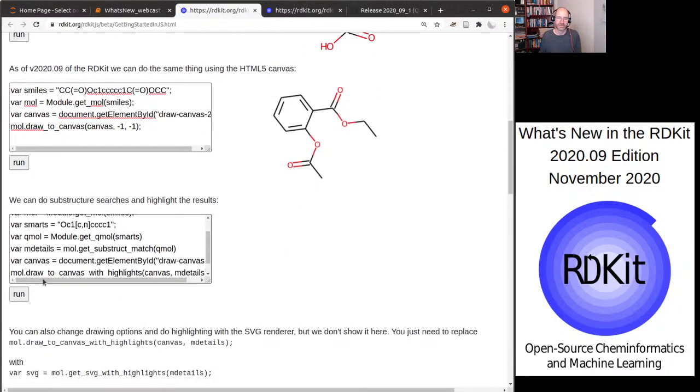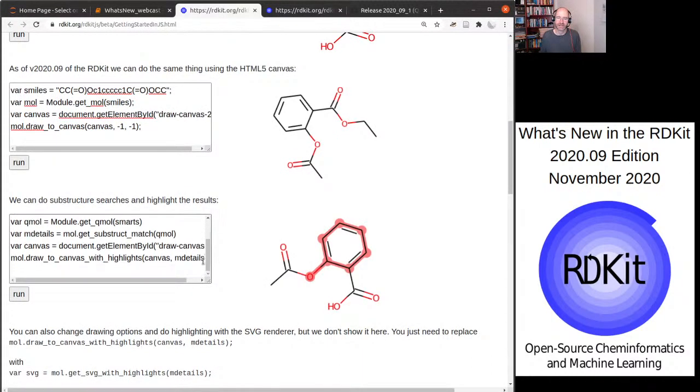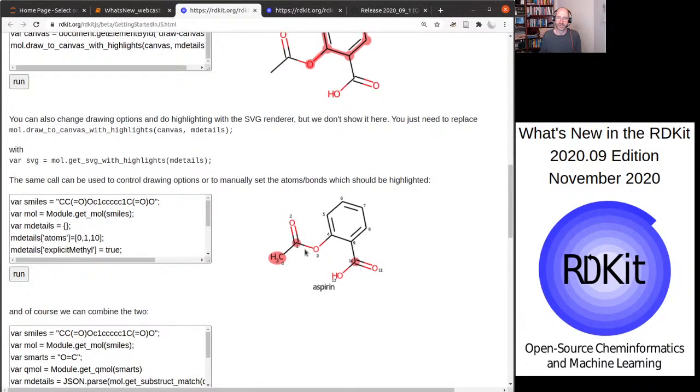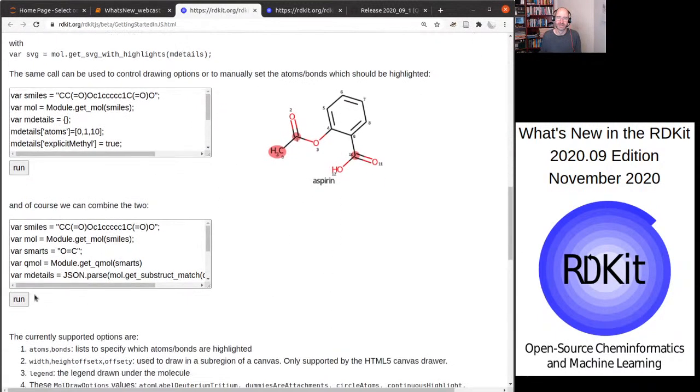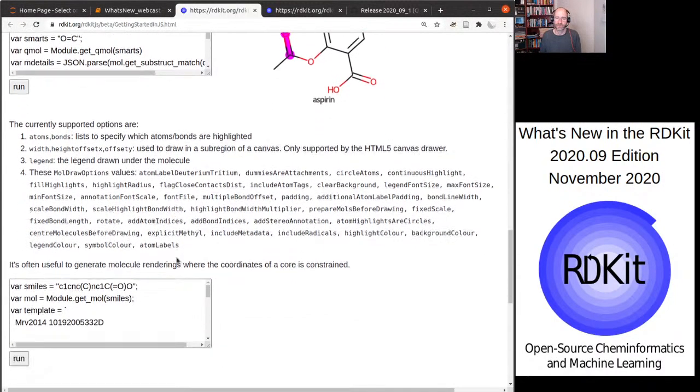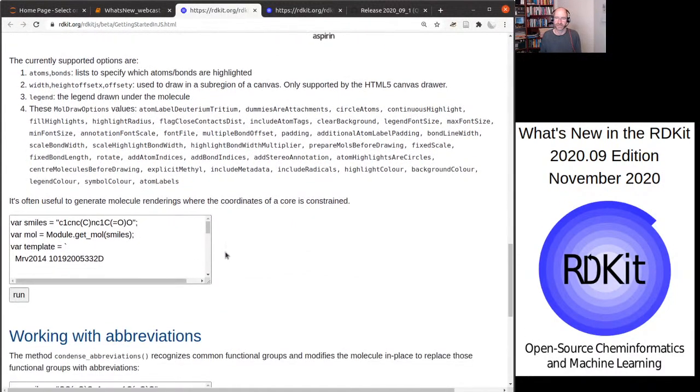It also shows how to do the substructure searching and highlighting, control additional options and do things like set atom labels and legends, change highlight color, etc.